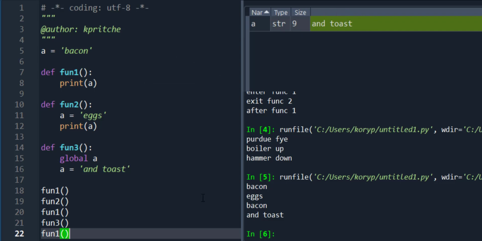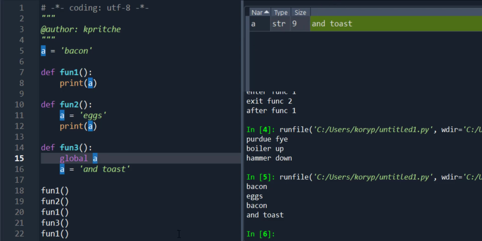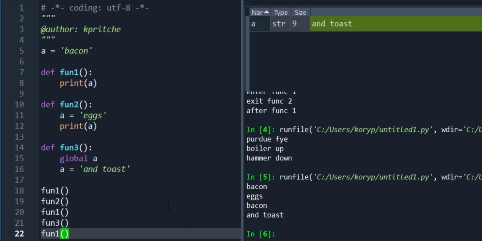Now, you should probably never do this. You should avoid using the keyword global if at all possible. There's usually a better way. But this is an option that Python offers to us. And in fact, it is better when programming to avoid global variables at all, unless you're going to set some kind of constant like gravity that you use multiple times in multiple functions throughout your program. But generally speaking, there are better ways to program, and sticking to local variables is safer.